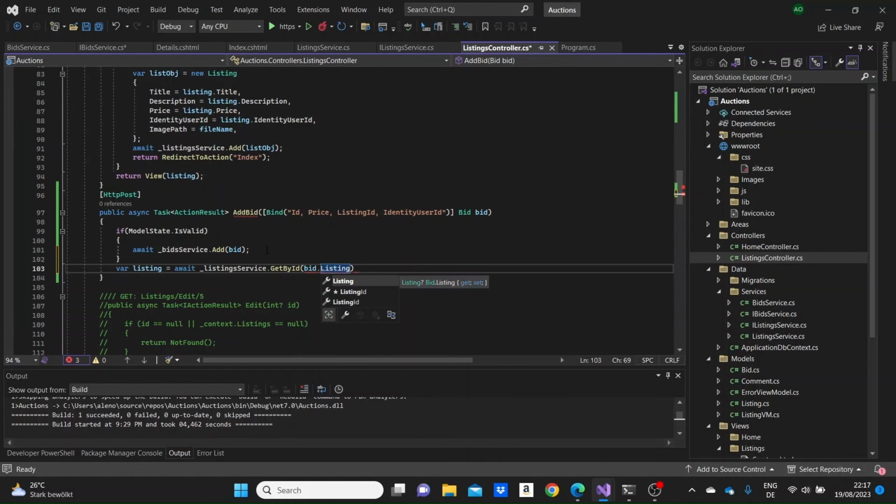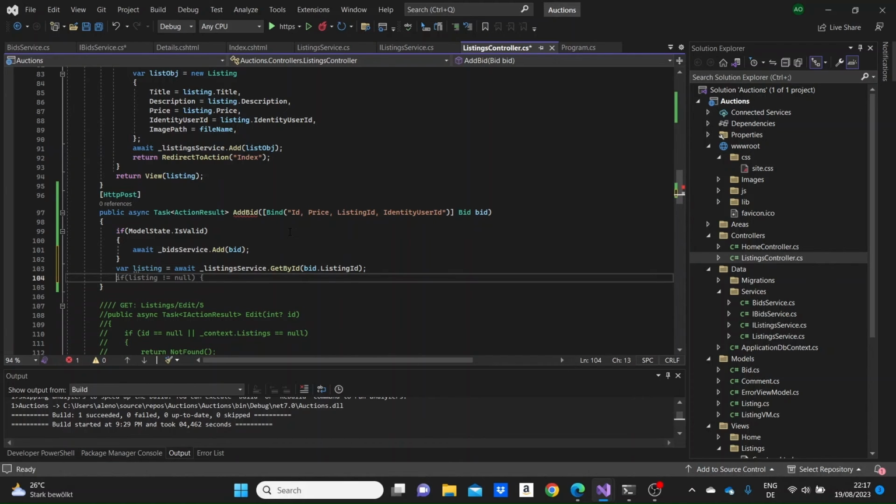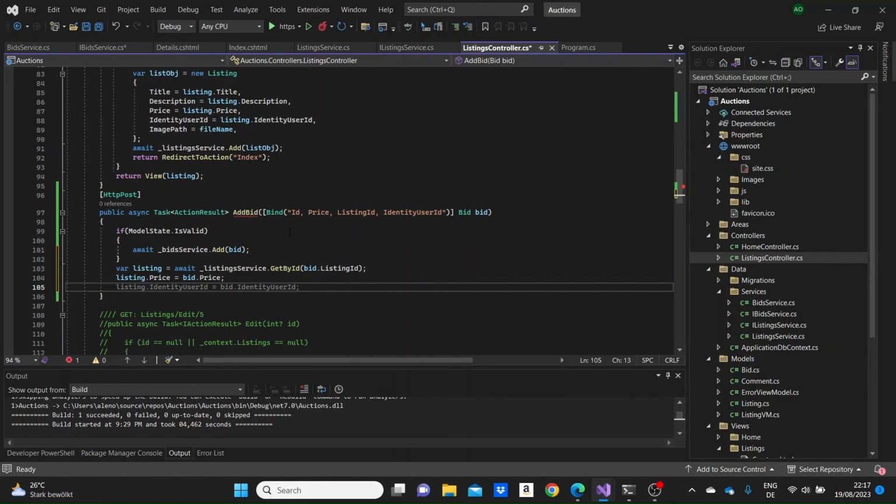So we just need the listing where this bidding was made. So now we can take the listing.price and set it to the bid.price, so to the new bid that was made to that listing. That's why we needed the listing variable.